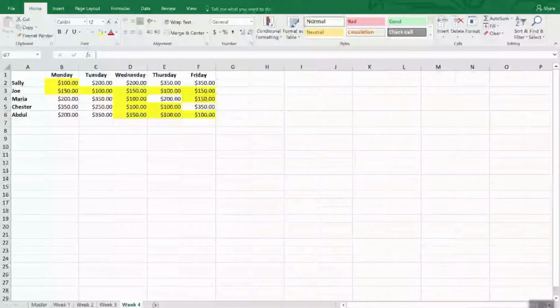So there are just 2 more topics to cover in this particular area, and these are practical tips. Okay, I want to show you, if you weren't the person who created a particular spreadsheet and you opened it for the first time and you wanted to see if it had any conditional formatting, how would you do it? How would you find those cells that have conditional formatting without clicking on each cell?